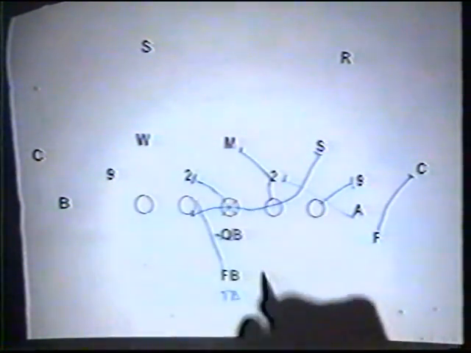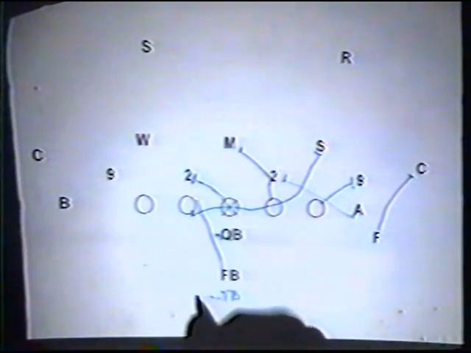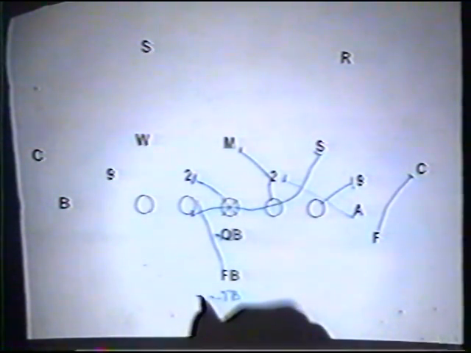Okay, so we have the fullback. We like the fullback to make sure that he fakes close enough to the quarterback here that we get Mike off the spot, because we do run the option, which we'll get into later, and they'll see why they'll get that step with that type flow. Tailback, he'll take his counter steps, and then come up through the hole right here.